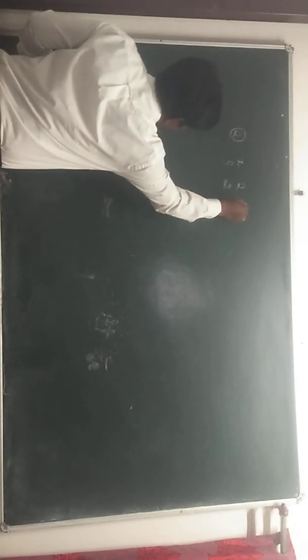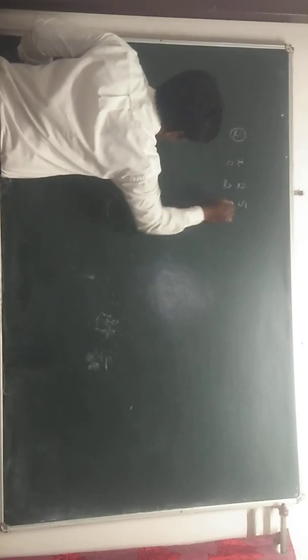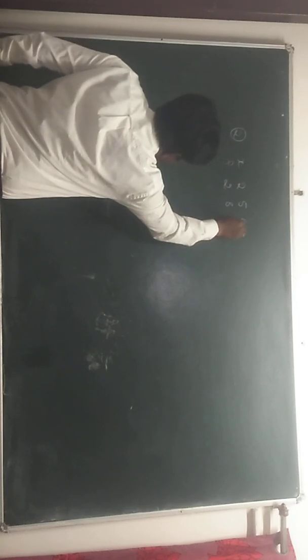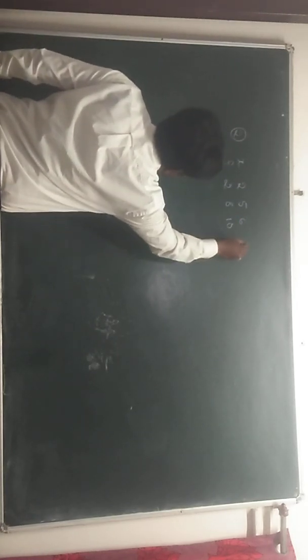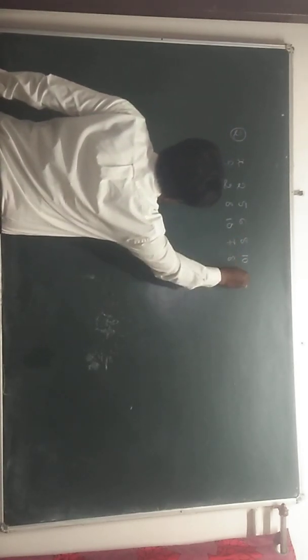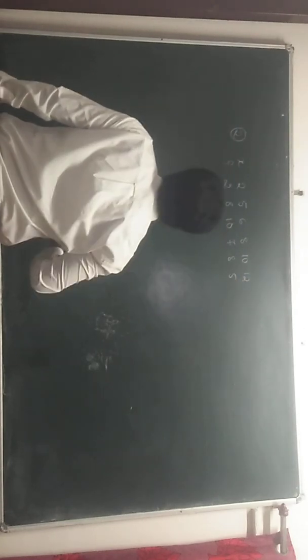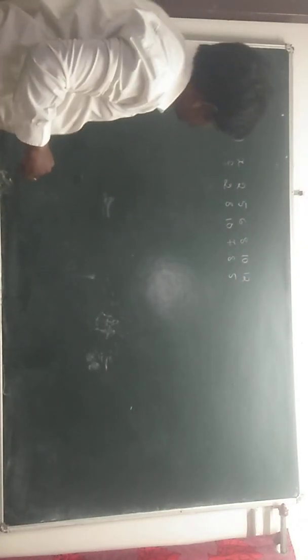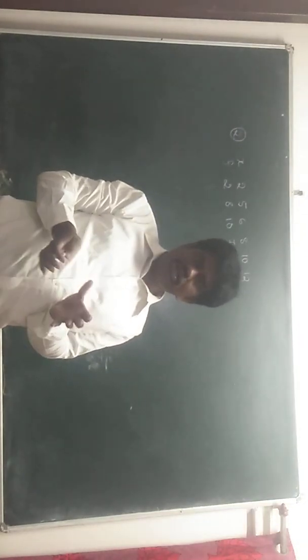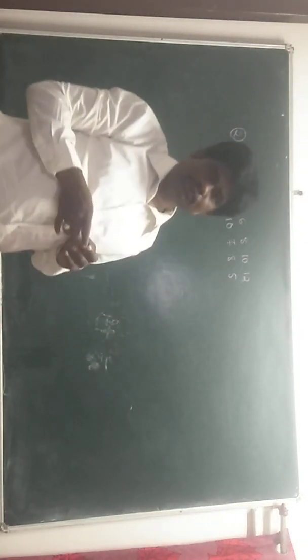X and f, if I take like this, so 2, 2, 5, 8, then 6, 10, 8, 7, 10, 8, 12, 5. Now this is a discrete frequency distribution problem. Now if the problem is this type, then how to find the mean deviation about mean? That's what we are going to find out here.